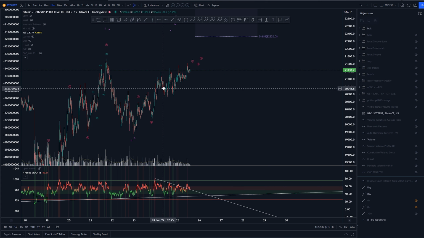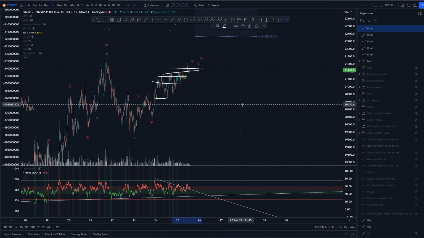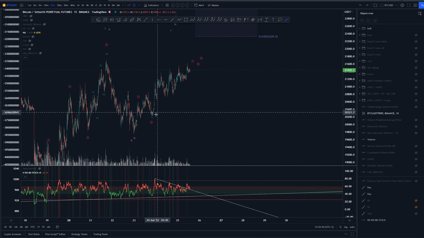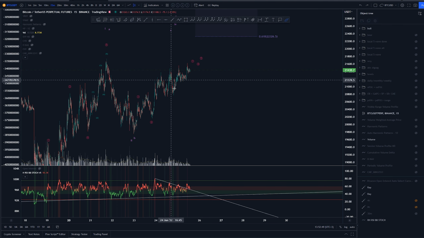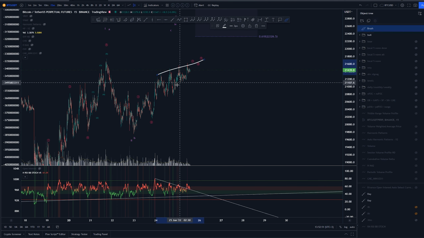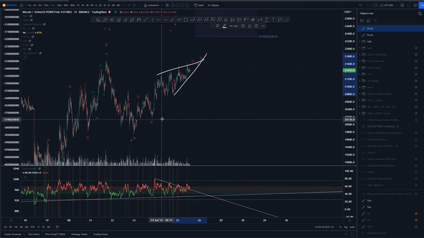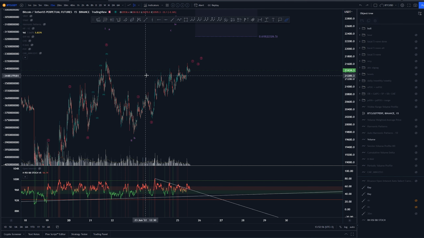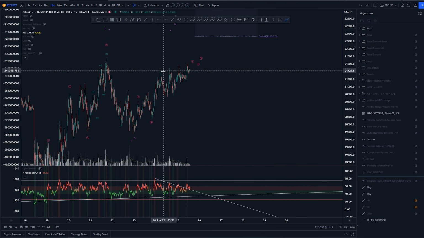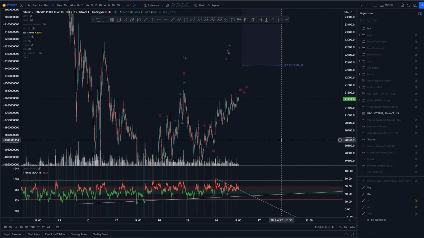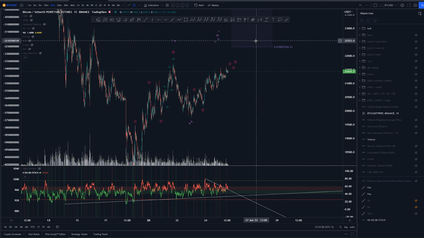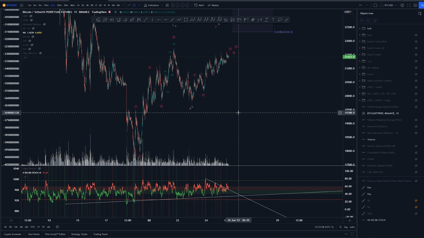So after that point again, we have this mess of overlapping structures everywhere. Good luck. I'm not going to be claiming that this is a 1, 2, 1, 2, 1, 2, nor can I really easily claim that this is some kind of diagonal, which most likely it is, but before it is finished, it is kind of hard to see as there is so much chop here. But again, we'll see. My expectations are on the lower time frame a bit higher and then continuing the dump downwards. But that is pretty much everything I wanted to share today.